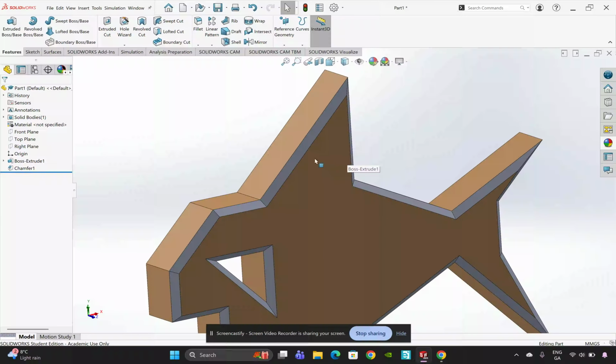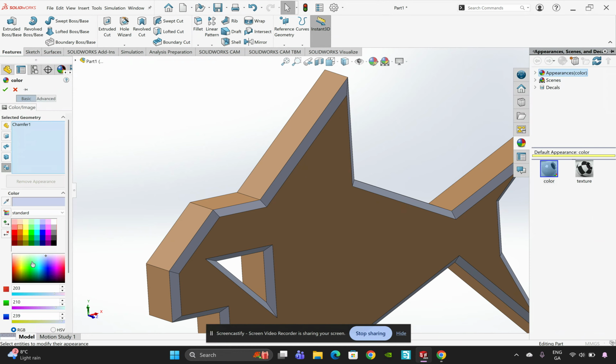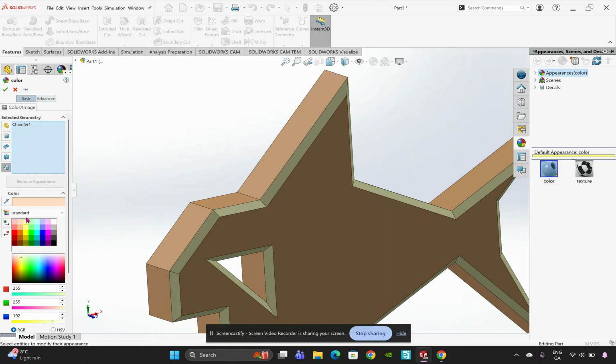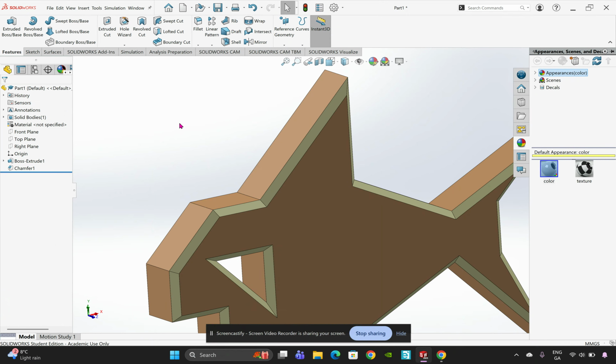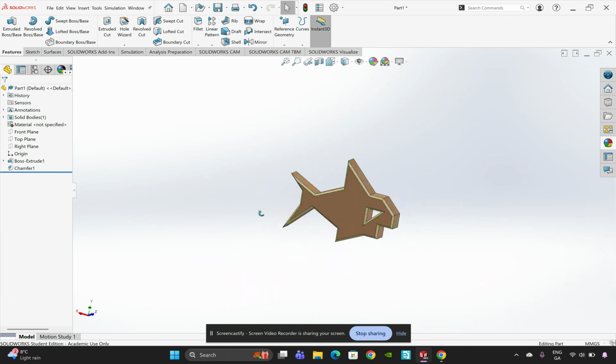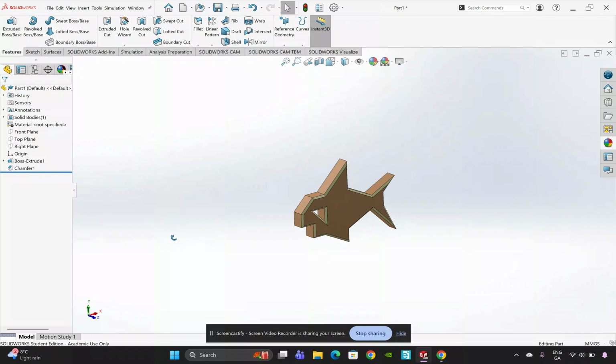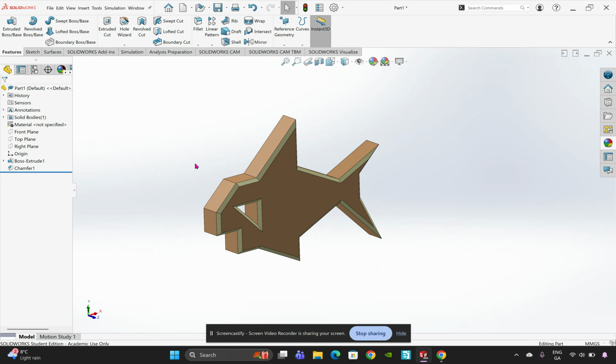And then finally, I'm going to select this guy. Click the drop down arrow and select chamfer. And I'm going to choose a slightly different color here, just a lighter shade. So the last one I chose this one, I'm going to choose a slightly lighter shade. Just that one there. Might even go this. There we go. And take the green arrow. And what you'll see is the chamfer is a different color to the boss extrude. There you go. That there is the fish completed.